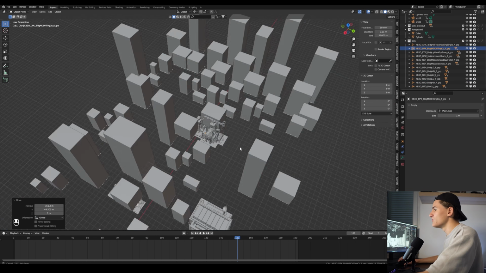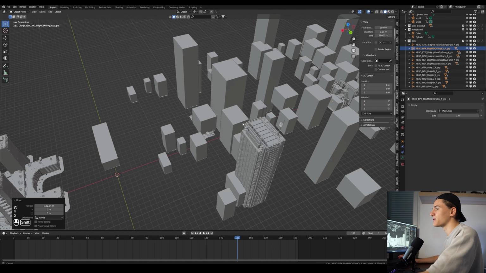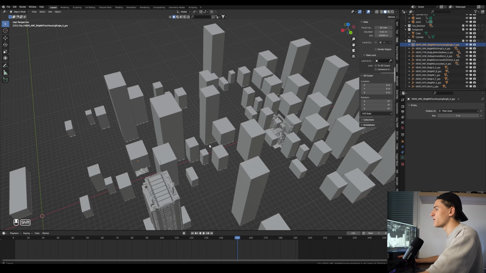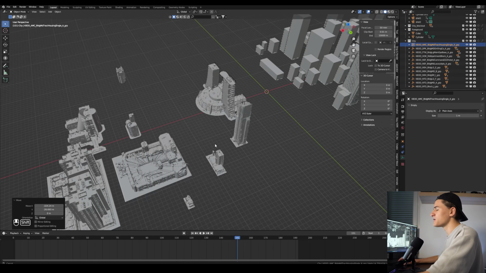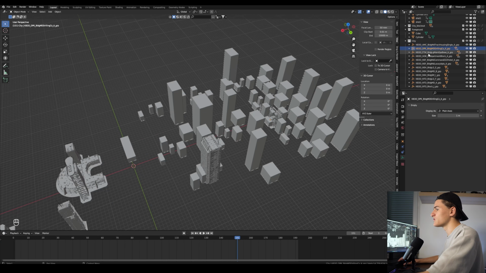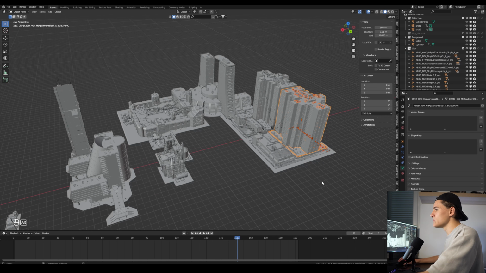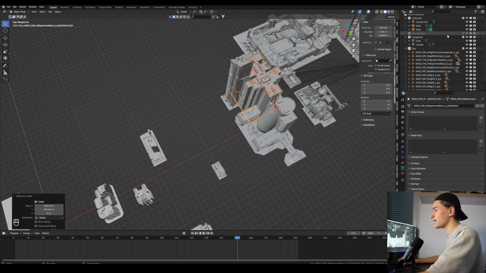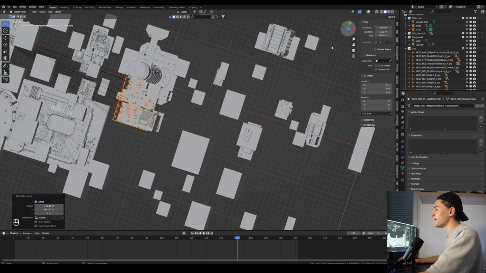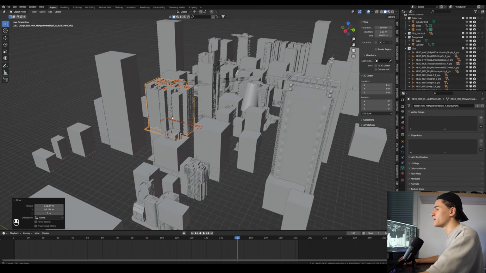Now with everything in Blender, we can start moving them in place and rotating them around. So the goal is to kind of match it with the cubes, because we already created the composition with the cubes, but of course not all our buildings will fit exactly, but that's not a problem. By the way, if you use the Kitbash buildings, make sure to use the empty around because otherwise it can get screwed up later. We can also duplicate our assets, but I suggest to use Alt D instead of Shift D, because then it will create an instance of the building and it's just way better to optimize our scene.